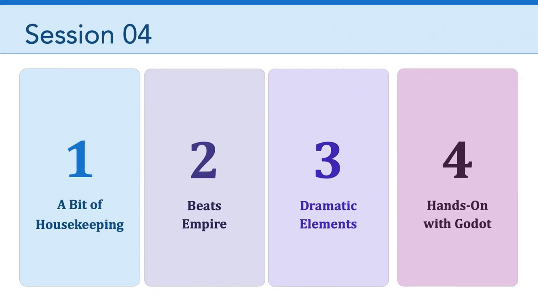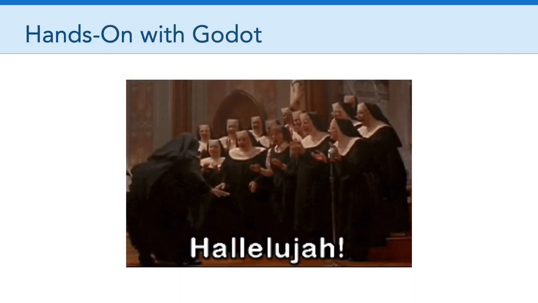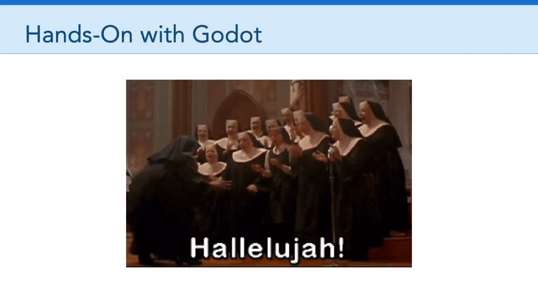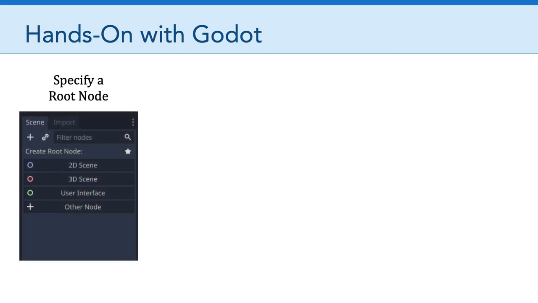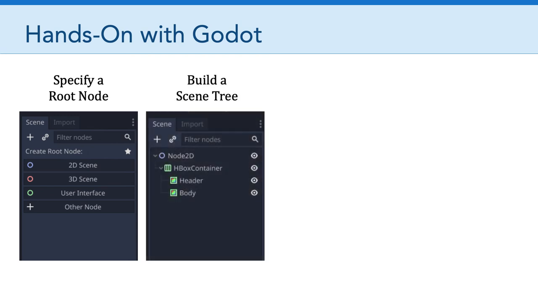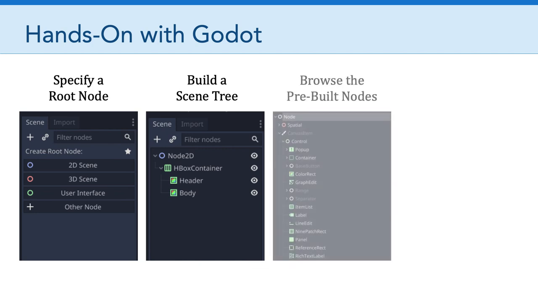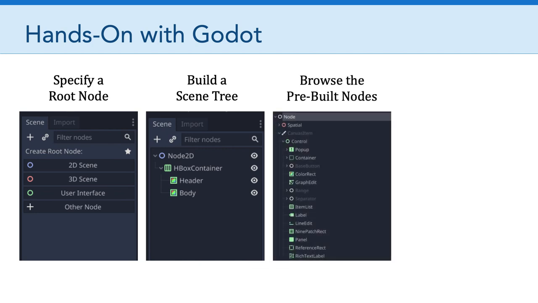And finally, we are going to focus on some hands-on with Godot. We're actually going to start creating things, which I know is a huge relief to a whole bunch of you. Specifically, we're going to learn how to specify a root node — every project in Godot has to have what we call the root node, and we'll learn how to specify that and some of the decisions inherent in that process. From there, we'll be introduced to the idea of a scene tree, and we're going to learn how to take a root node and add additional nodes to create a tree of objects or nodes that make up our Godot project. Nodes are the building blocks of Godot games, and so we're going to learn how to browse all of the pre-built nodes that come packaged with the Godot game engine.